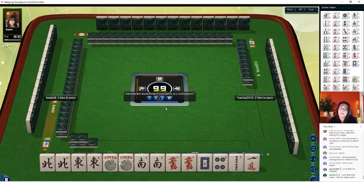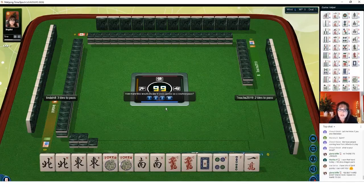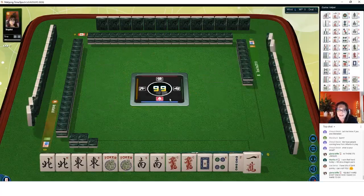The first hand most likely — we do have a gap but we could use jokers. If we get the green dragon I would discard the east, because we could kong north and south. The problem is the minute you have a kong of norths or souths they know what you're playing. I've been contemplating this theory about playing online — if there is a delay like what's happening right now, the likelihood is that they're going to want one tile, in which case I would decline. The longer we wait the more I will be forced to auto-pass up to three, and I don't want to do that, so I'm going to decline.